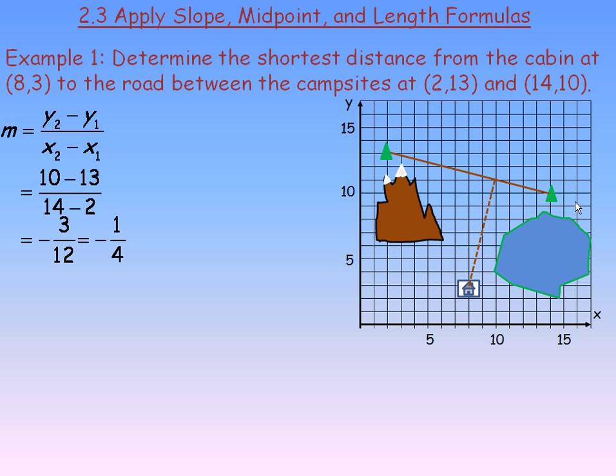Now we need to find the y-intercept. So this line comes over here, we can tell the y-intercept is something around between 13 and 14, but we need to be more precise. So in y = mx + b, the -1/4 is the slope. y = -1/4x + b. And so we use one of the points. I'm going to use the point (2,13). 13 is the y-coordinate, so it goes in place of y here, and 2 is the x-coordinate. Now, -1/4 times 2, the 2 here will divide into the 4 in the denominator, leaving a 2 in the denominator, so that will simplify to -1/2.